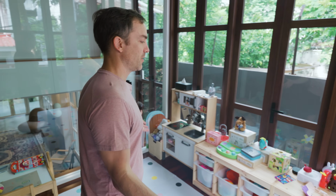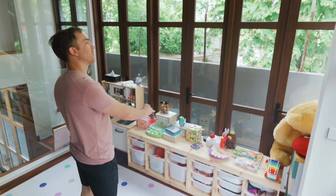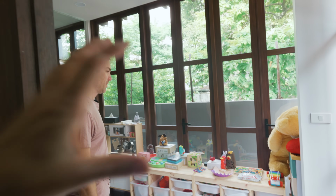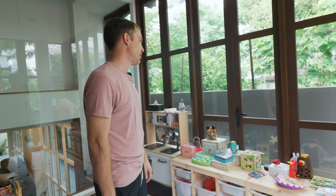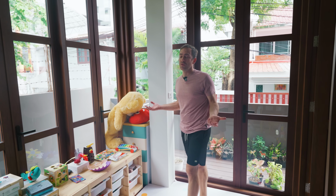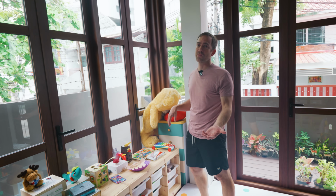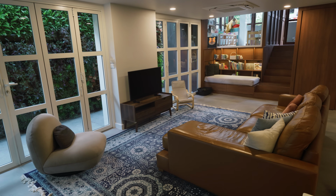And what do we have here? So this was originally designed to be my wife's office. You can imagine it with none of this stuff in here and a nice desk. It'd be a really nice place to work in the morning with all the view. Wow. I love the way you guys have done the windows throughout the place. They're really cool looking. Yeah, thank you. Instead, look at this. This is a little girl's dream, man. That's right. It works really well because there's a glass wall here as part of the original design, so we can always see them. They can see us if we're down in the living room. So it makes it super convenient.